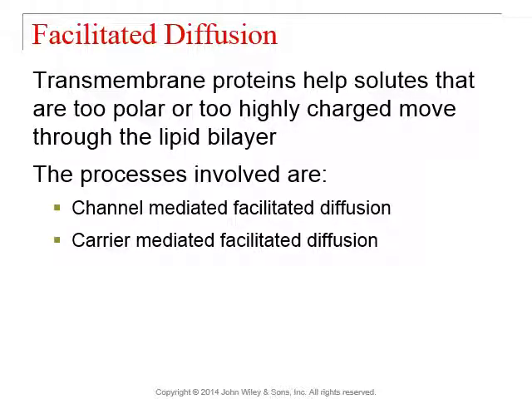Now, of course, the rate of diffusion for either one of these processes is entirely dependent on how many actual channels you have available. There's only so many in the plasma membrane, so the rate will only be as fast as how many actual channels you may have in that particular area.